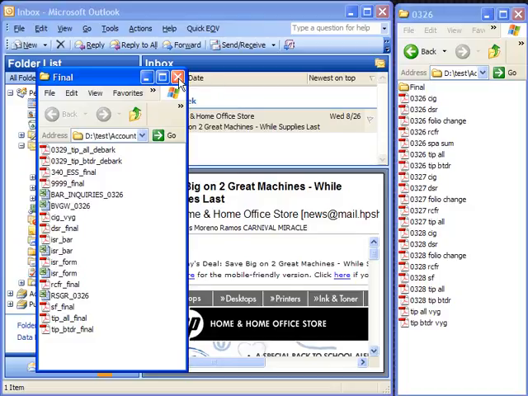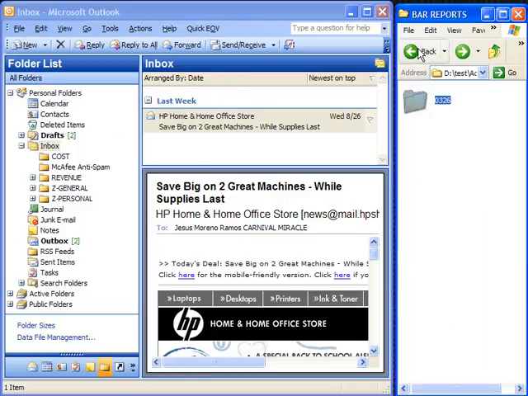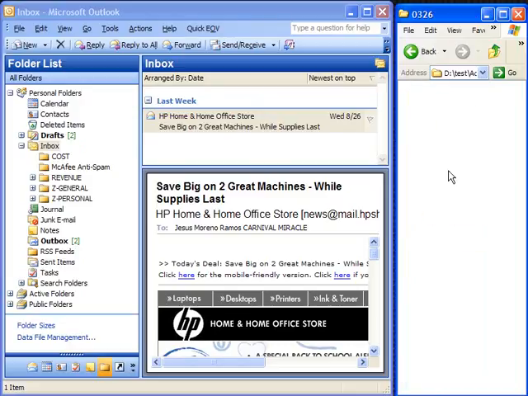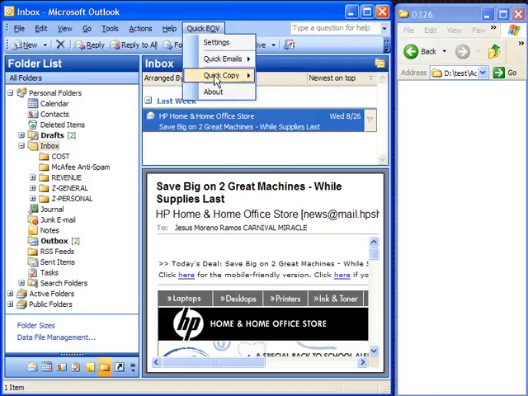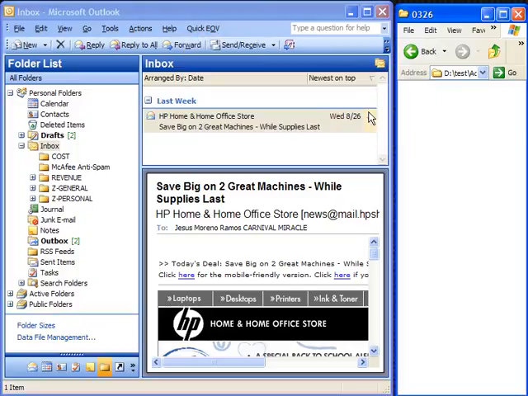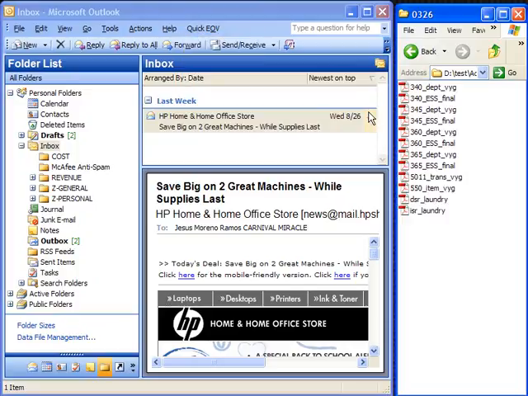Let's close first the final report for the bar. Let's choose housekeeping reports. As you see, this folder is empty now, and we need to transfer quickly all our FSS reports and SPMS report for them. So in order to do that, we need to go to QuickEOV Voyage, Quick Copy, Y drive, Housekeeping. As you see, all the files have been automatically transferred from our Voyage folder on G drive, SPMS reports, and FSS reports.